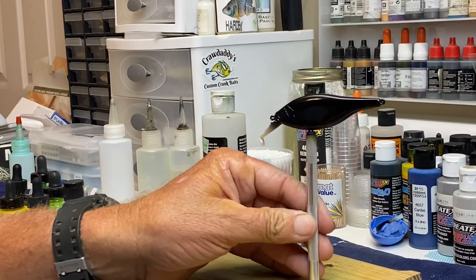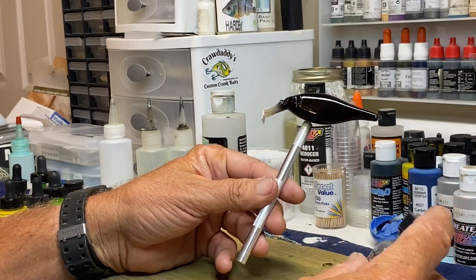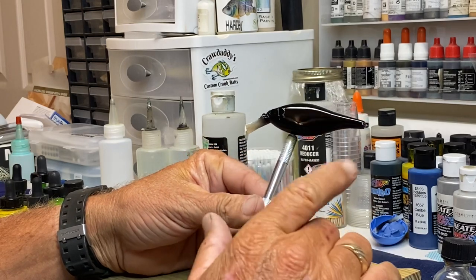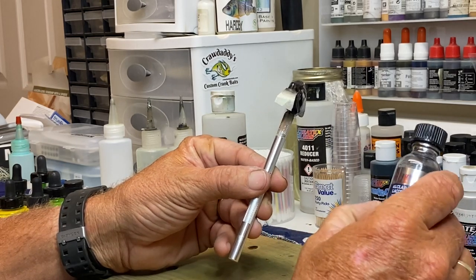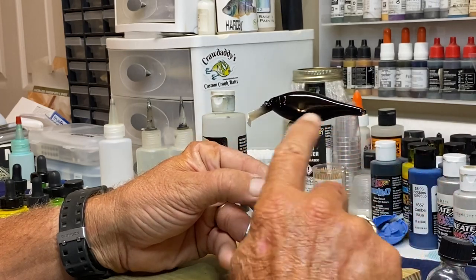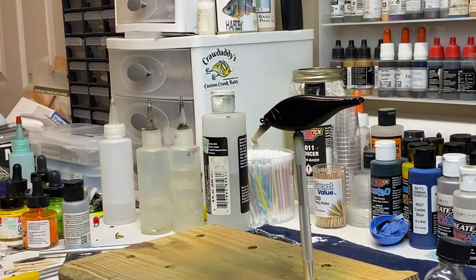This afternoon, I'm just going to use this Alclad chrome to show you what it does, the finish it gives you. But you have to put a gloss coat down first to get the true shine out of it. This is lacquer base. It's Alclad lacquer. But you have to put a gloss coat down before you spray on it. It just gives you the best finish possible.